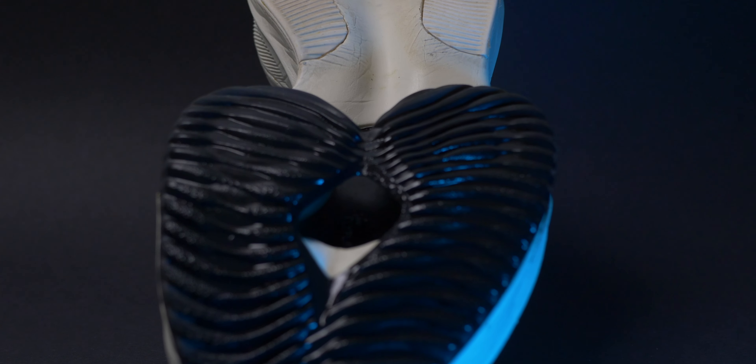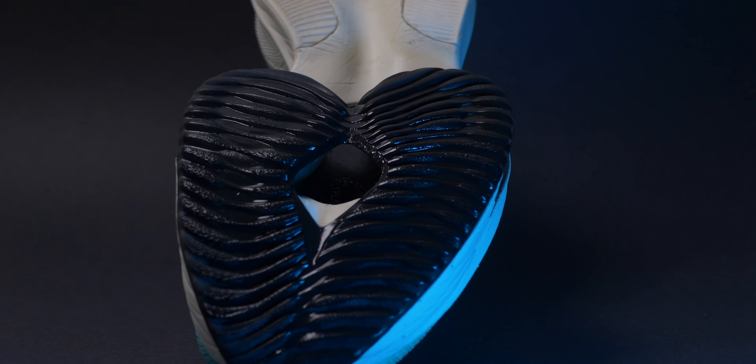The sole on the Alpha Fly is an even more minimal covering of rubber, said to — and I quote — be providing grip from toe off through every phase of your stride. They weigh just 210 grams in a men's size 7.5, versus 256 grams in the Tempo for the same size.